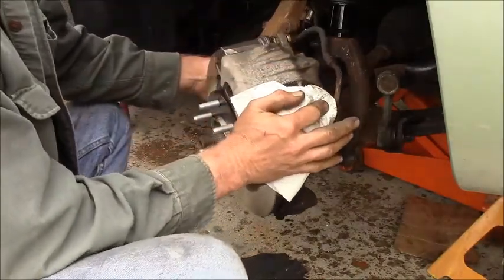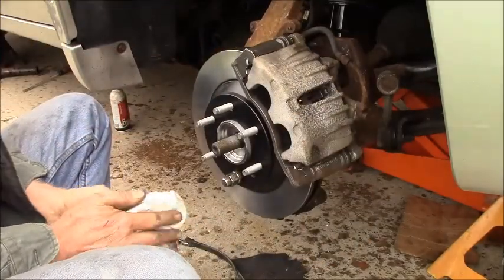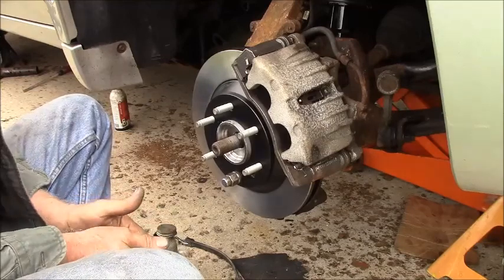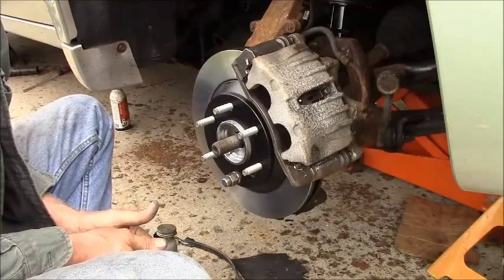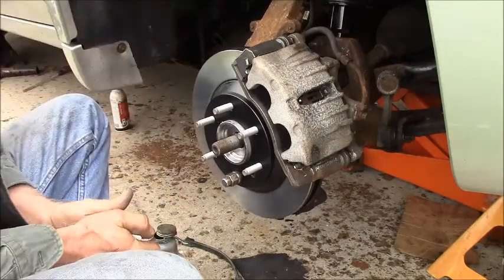All right. These are done other than putting the wheels on. So, it's been great hanging out doing these struts and brakes with you today. I just have to put the wheels on, but I want to keep it up in the air because I still have the exhaust to do.